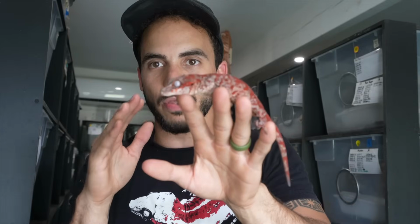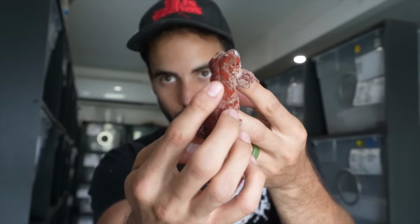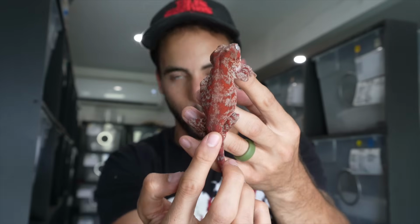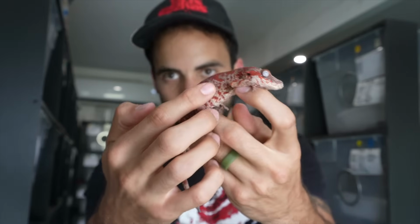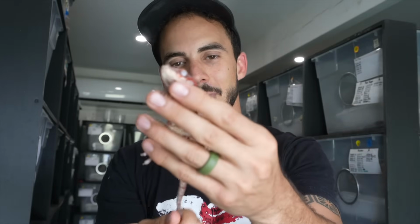I put this with some of those skeleton blotches, and I feel like we're gonna fill in that dorsal there. You fill this in with more blotching along with those splatters of red across the body and the belly and the face, and you're going to make some of the most beautiful gargoyle geckos in the world. So super excited about this guy. I actually do still need a name for this guy. Haven't found a good name for him yet, but he is going to be breeding next year.